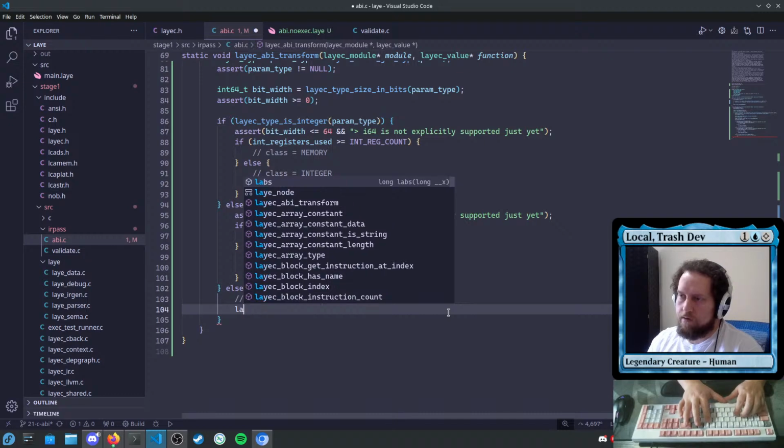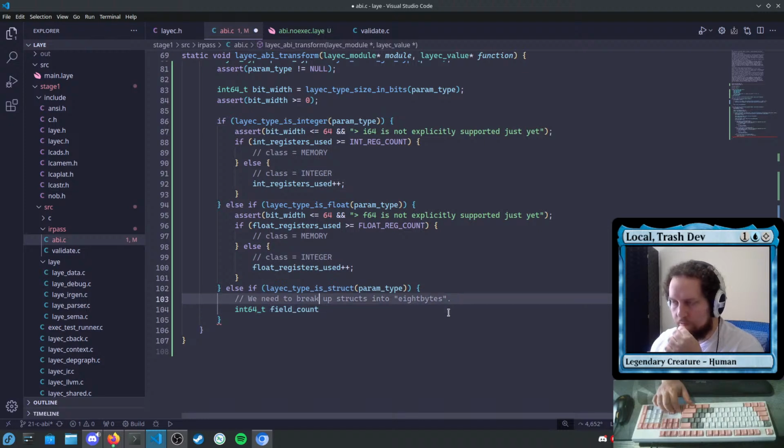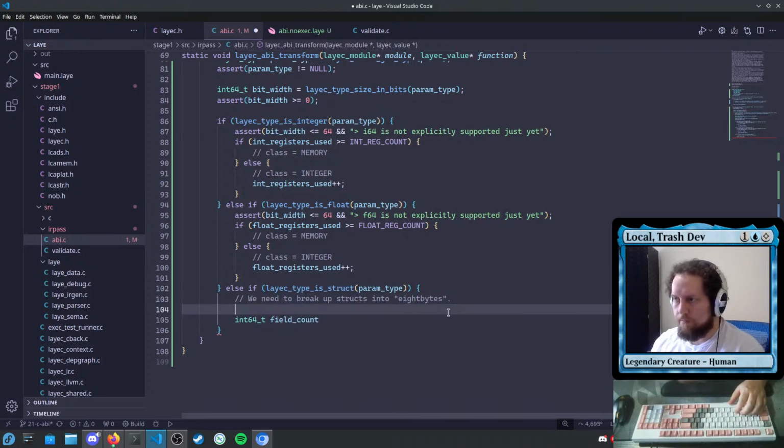Okay, so in 64. Well, first thing you can actually do, if it's larger than 8 bytes, just pass it to memory and we're done. Well, not we're done, you'll have to rewrite it to be passed as a pointer, but yes. Right. So just if it's larger than 64 bytes, right? If it's larger than 8 times 8 bytes, so 64 bytes, yeah.